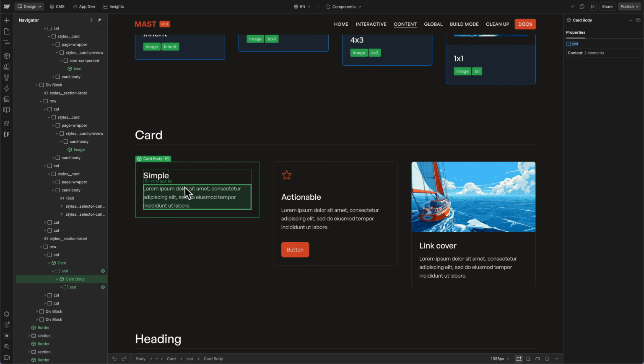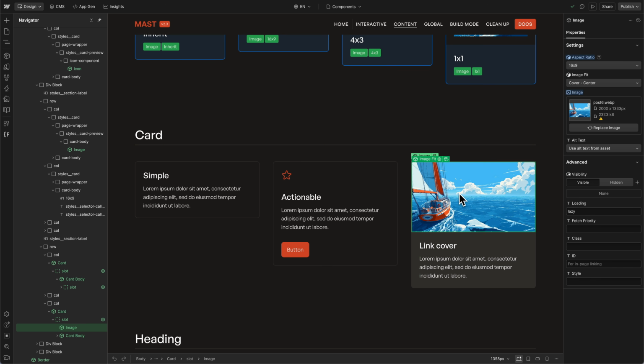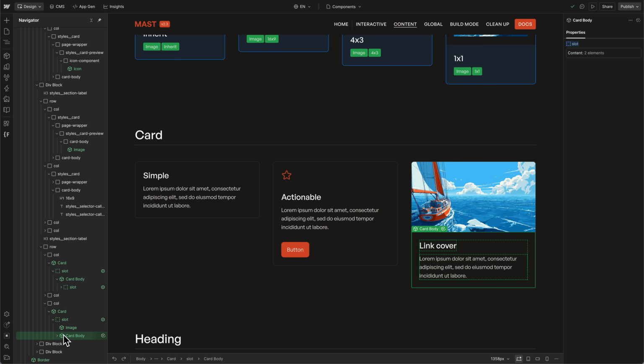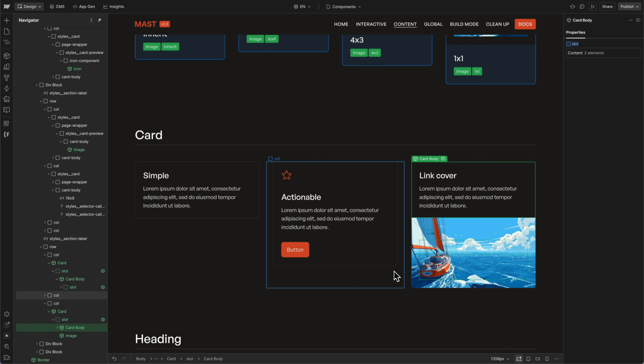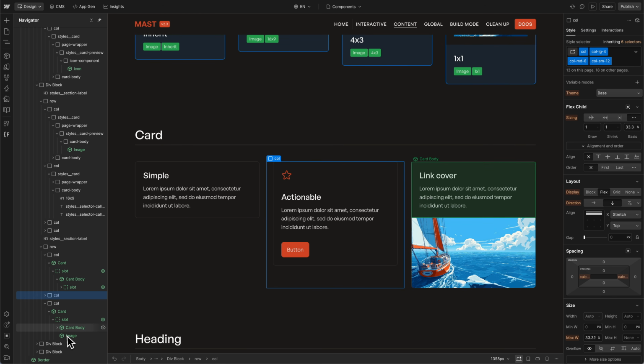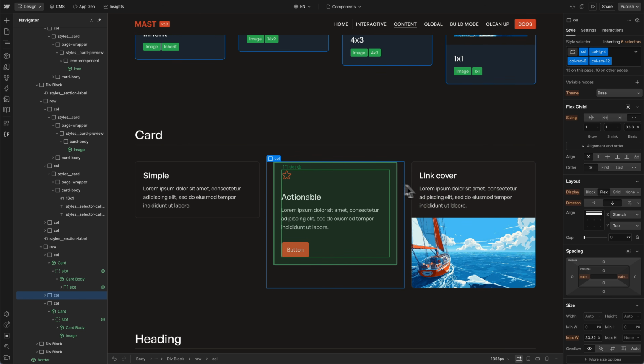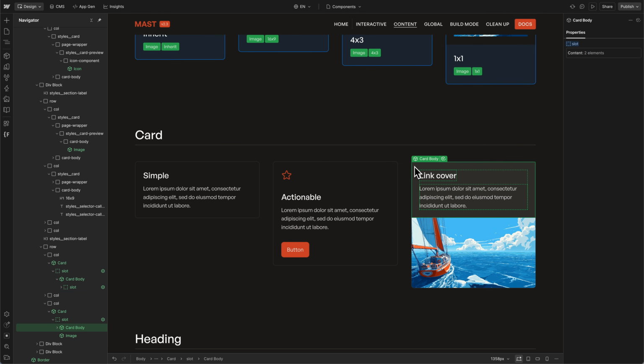By separating these things, we can do a variety of things with just the same two components. And that's why we show this 3-column layout here, because we can do things like this. If you want the image to full bleed at the top of the card, you don't need a separate variant. You don't need a whole separate component. You can just get creative with how you structure your card and move things around to have a lot of flexibility with this combination.